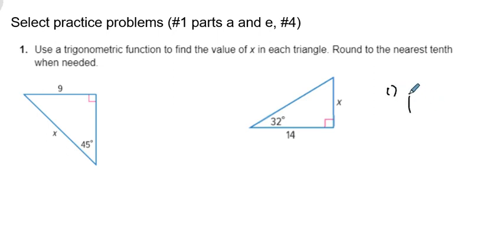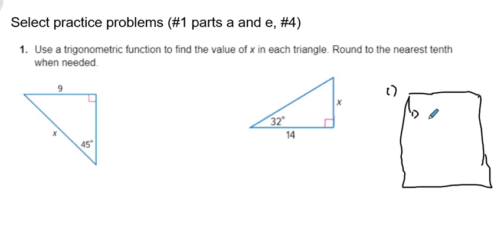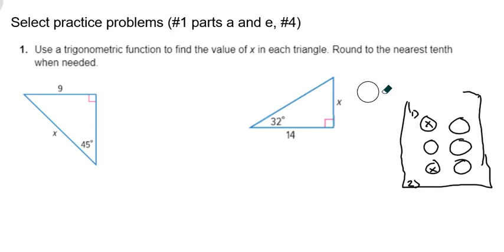If this is the paper, it says number one, and it's got a problem here, a problem here, a problem here, a problem here, and a problem here, and a problem here before you get down to number two. So the problems we're doing are the one that's here and the one that's here. You'll be able to line it up and figure it out. But those are the ones we're doing right there.